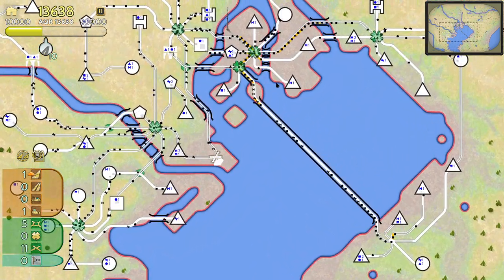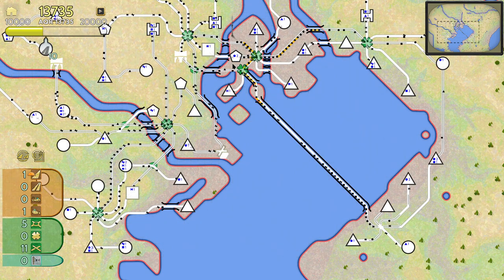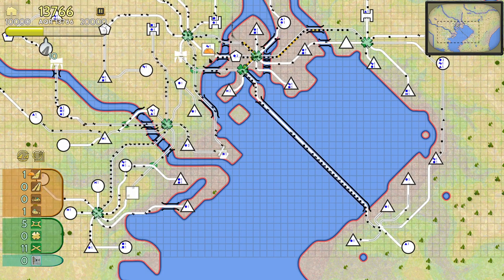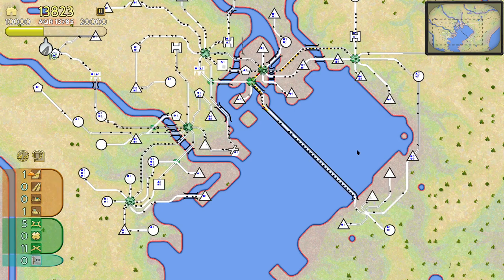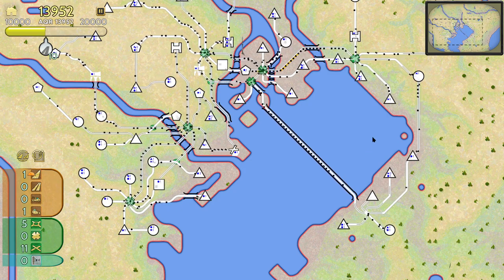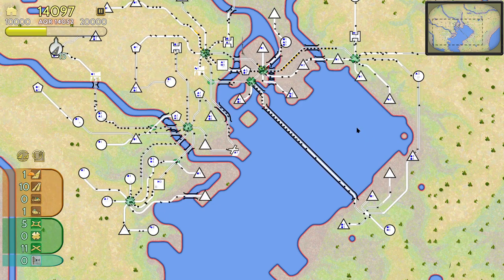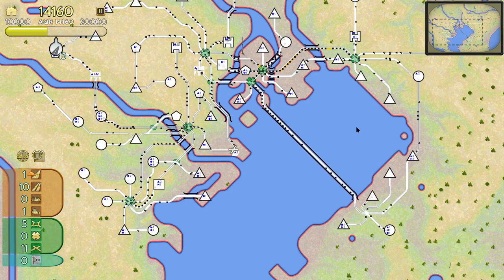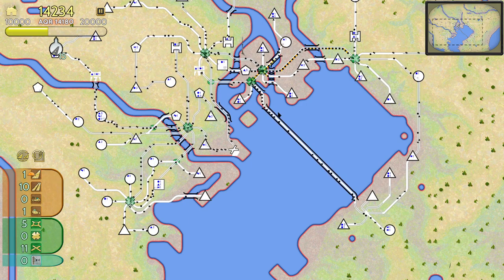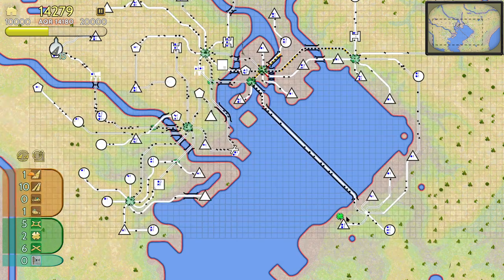So what you're hearing now is the sound of consequence. I don't have any more bridges. A bridge that could get us there would be great. You can see the hospital traffic is now going to go out that way. Now this has sort of cleaned up a bit. Yeah, we'll take it. I already have one.